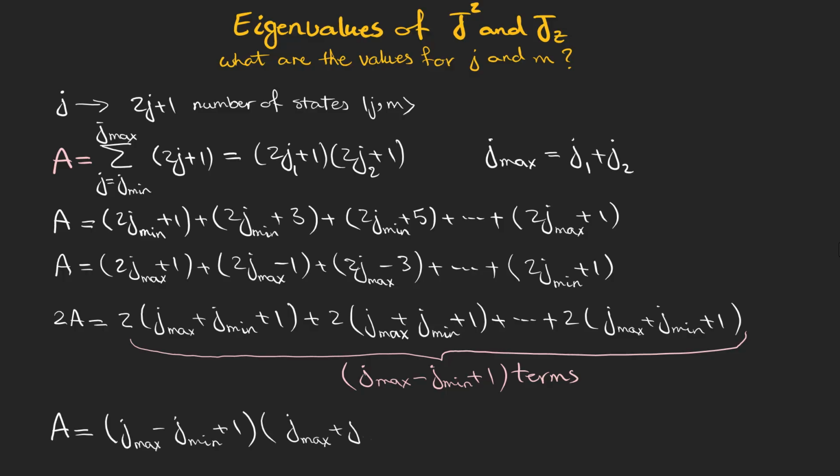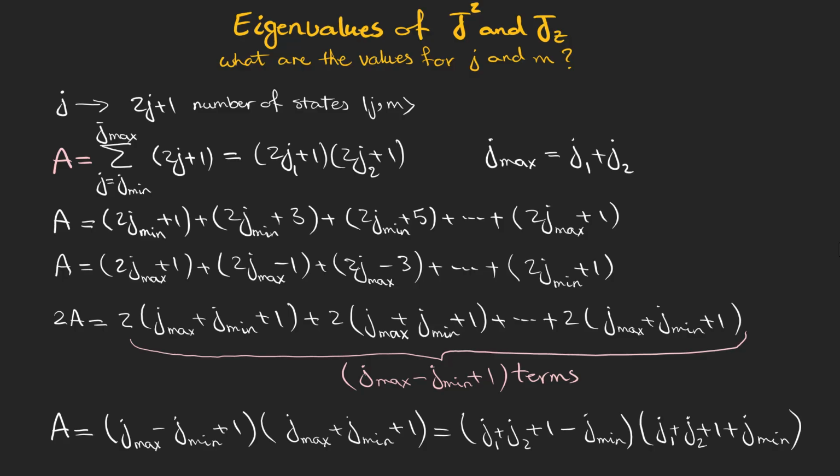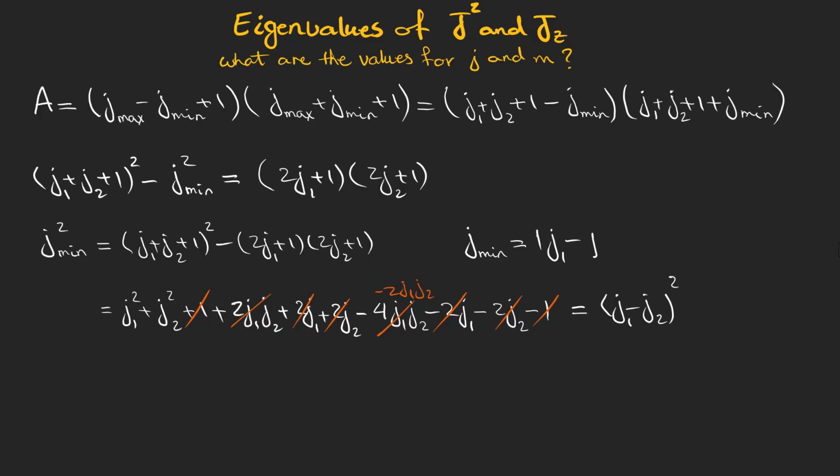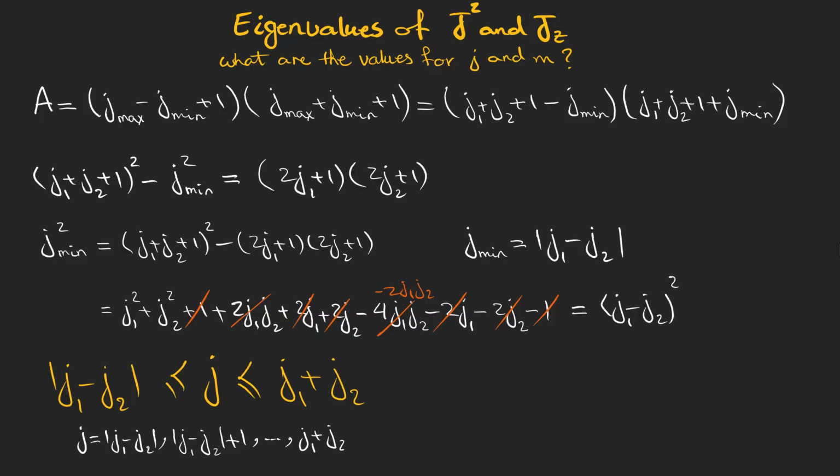So we can calculate this sum in terms of jmax and jmin, and pay attention that jmax is j1 plus j2. So we find this expression that connects jmax, jmin, j1, and j2, and now we can find the value of jmin. Based on these calculations, the value of j minimum is the absolute value of j1 minus j2, and j can be equal or between these two values. The lowest value is the absolute value of j1 minus j2, and we increase by one increment to reach the highest value. For example, for two spin-half particles, there are two values for j, 0 and 1, or as another example, for the addition of a spin-half and orbital angular momentum 1, we have two values of half and 3 halves for the total angular momentum.